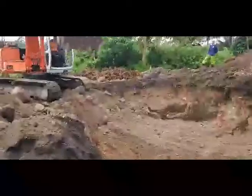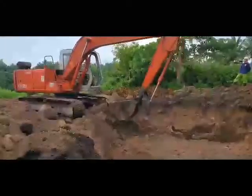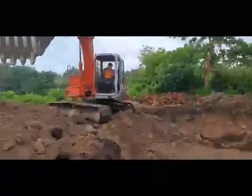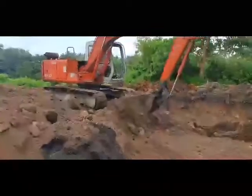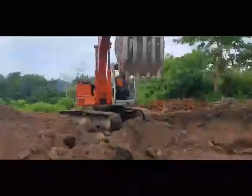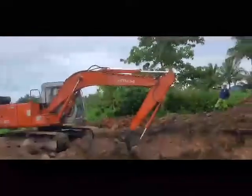Looks pretty good — happy with the progress. This is day two of excavation. Who knows how long it's going to take; we have this for a week. A week here is considered six work days. They're doing actual 10 — it's an 11-hour day but an hour lunch, so it's a 10-hour actual work day. So 60 hours is considered a work week. That's what we have this for. We can go over if we want, but obviously we're going to try not to because of the cost. So far so good — it's going well.